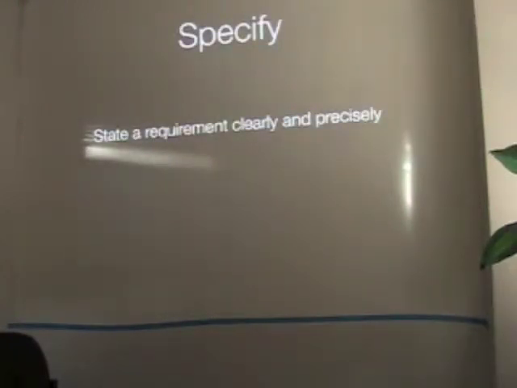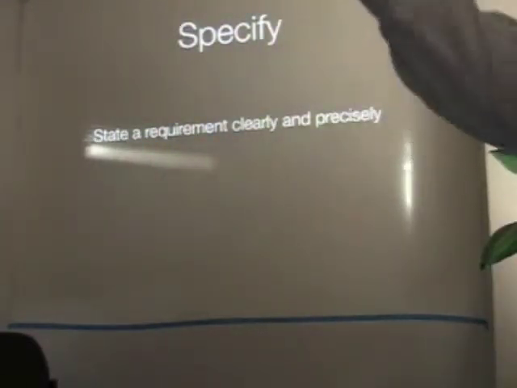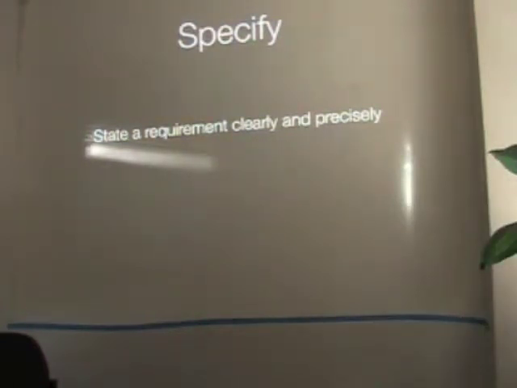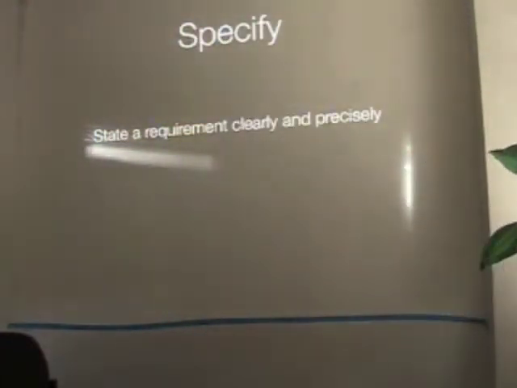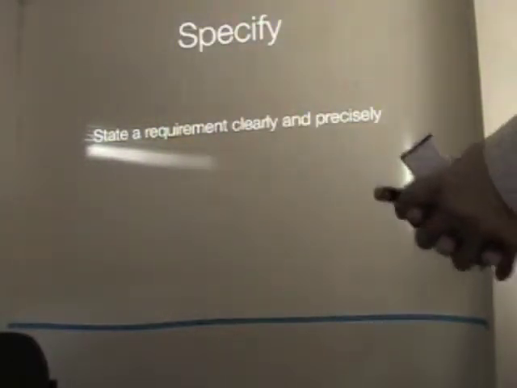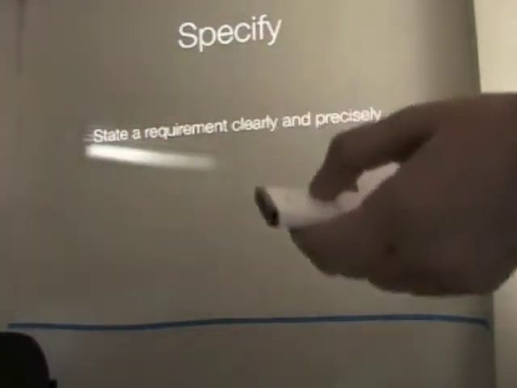So we had this keyword specify in the RSpec. I'm going to the dictionary definition of specify. I'll just throw this term, specify behavior. What does this specify actually mean? You state a requirement clearly and precisely. That's what it is. When you want to specify a behavior, there is no ambiguity. It has to be clear and it has to be precise. And when you're writing a test, you focus on one thing at a time. Every test is focused on doing one little thing at a time. Okay.